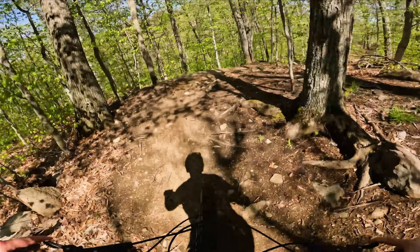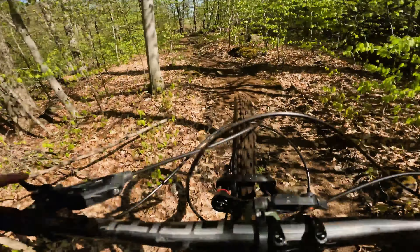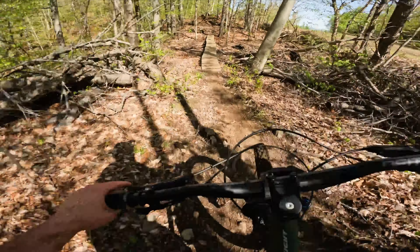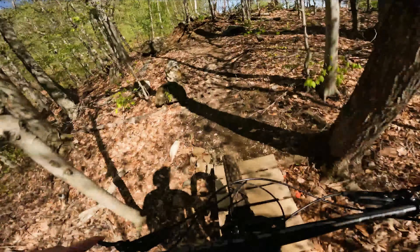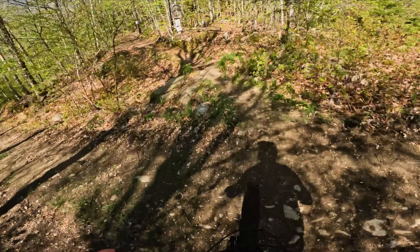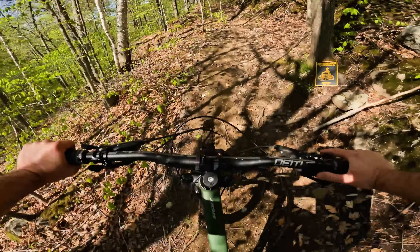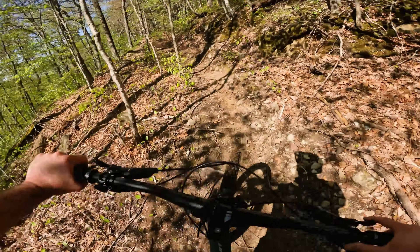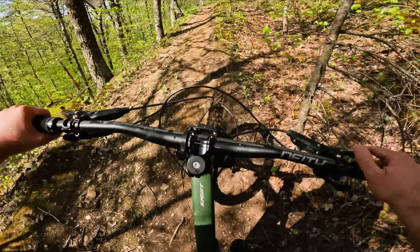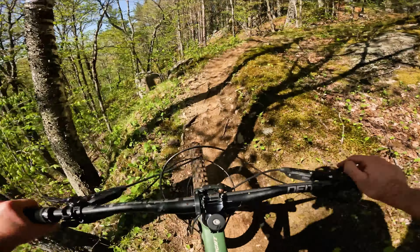There we go — it was actually pretty easy. Now I did try that one time on the Stumpjumper, and I had just been recovering from an injury. I was with all my buddies and I basically tried it three times and almost crashed all three times. Then I kind of swore it off for about a year. But since then I've sort of regained my confidence, and it turns out that move wasn't actually that hard. Who knew?